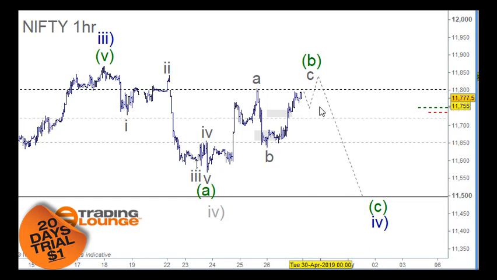However, once we've got that reference point high here, then we can use that for a long trade, just in case we're wrong and this market's going to move higher. So we'd need to wait for the reaction from here to come in as wave 4, then a push up into wave 5, which we're not going to chase. And once we've got that reference point high in there, then all we need to do is wait, because we will see some sort of ABC correction come back, and then we'll see a move to the upside.